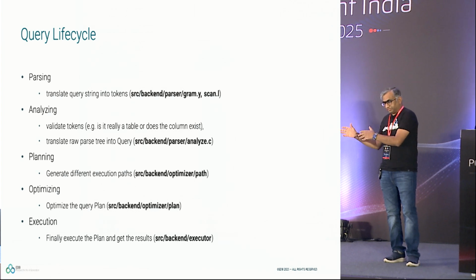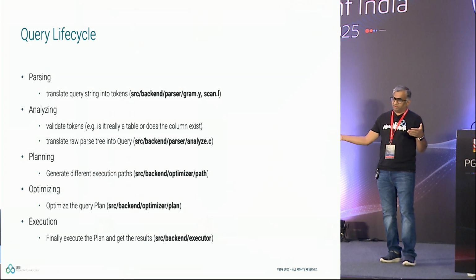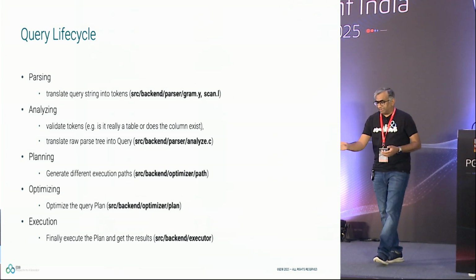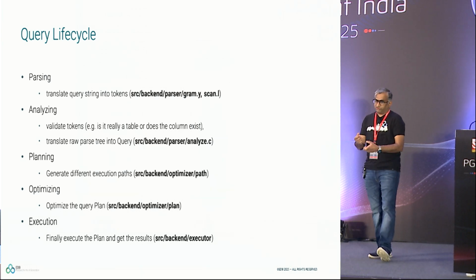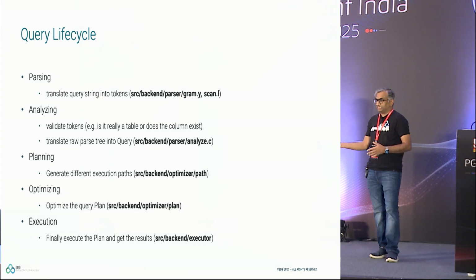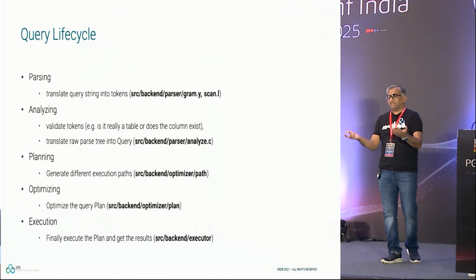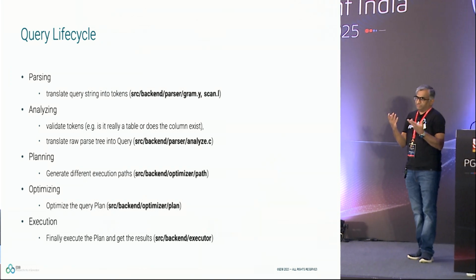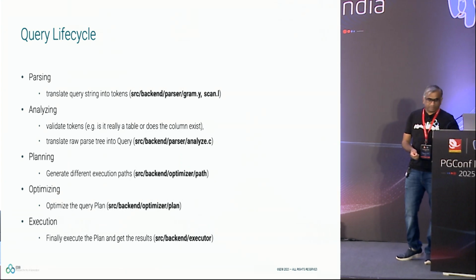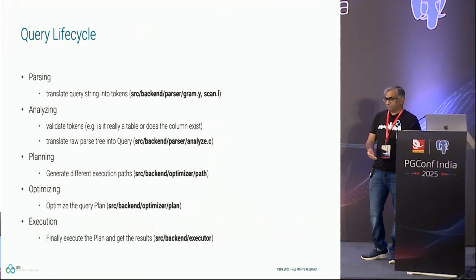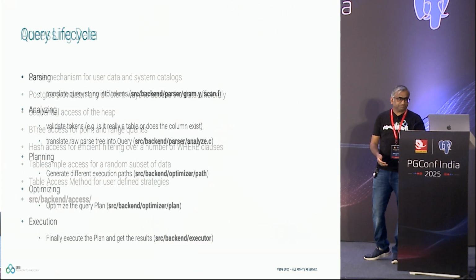Once you have made sure that all the tokens are sane, then you want to start planning the query execution. The entire planning code is under src/backend/optimizer/path. That's where the various possible paths for query execution are generated. Then finally it comes to the optimizer to select the best path, that is, what the planner thinks it should use to execute the query. And then obviously, after that you hand over to the executor to actually execute the query.